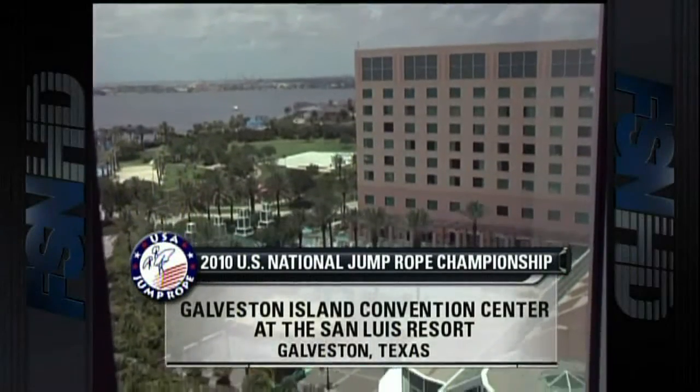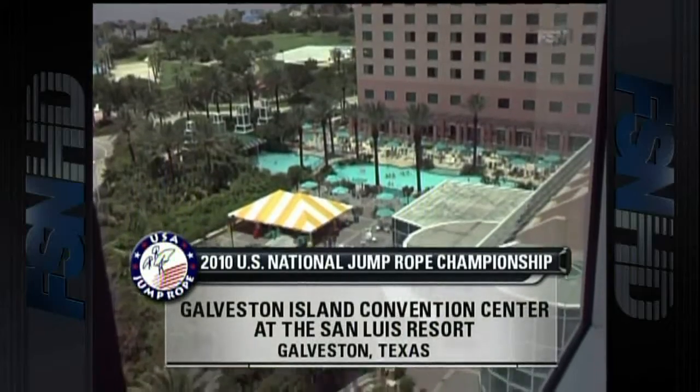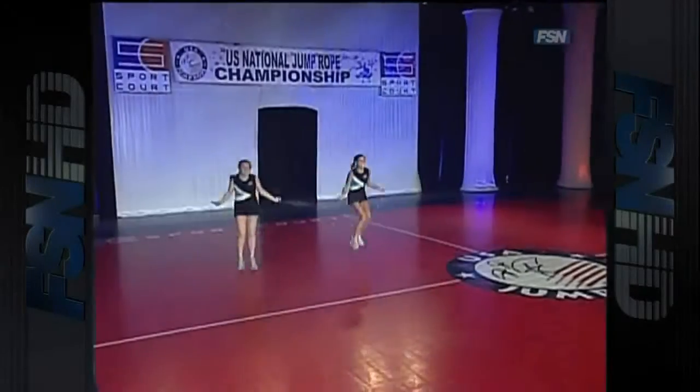We're back on Galveston Island in the beautiful San Luis Resort, right on Seawall Drive. Much of the buzz in the jump rope world this year surrounded Soltari, which was an all-star dance crew, which included some of your former teammates at the Summer Wind Skippers. Let's talk a little bit about Soltari. Yeah, they appeared on America's Best Dance Crew on MTV, and they did so well in the East Coast regionals that they made it onto the show and qualified into the top 5. So great props to the team. It was a great boost for the sport, and in fact, later on in the show, we're going to have an opportunity to see an encore performance of Soltari, which in Spanish means to leap or to jump, and let's do just that. Let's jump right back to the competition.